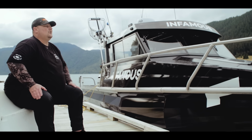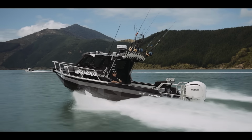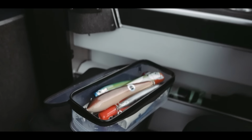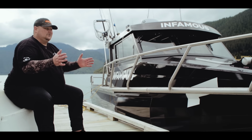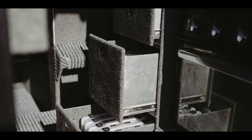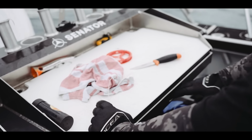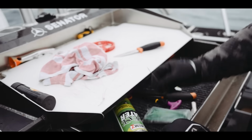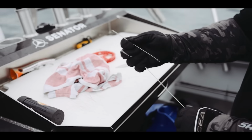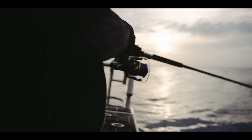So the design process for a long time, I really wanted a boat that would work for me with the amount of tackle and the amount of different styles of fishing I do. I've got so many tackle trays that I wanted to consolidate it into one and have it all in the boat ready to go all the time for whatever species we're targeting. So that's where I designed all the custom jaws to suit the Shimano tackle trays. They'd all slot in there perfectly, and then basically I just customised it all so it would work for my style of fishing, and it was also really simple and really practical as well.